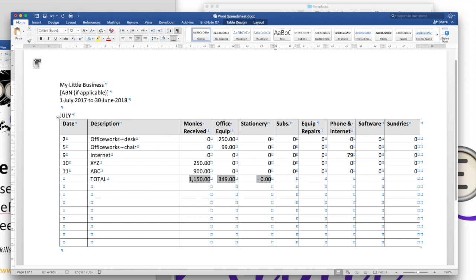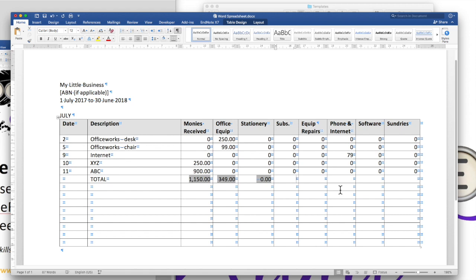You would save that into a folder where you're keeping all of your tax records, and you would start with a new blank document for August. So you could set this document up and have all blanks in it and keep it as a template, and just open up the template document each month and fill out the figures.